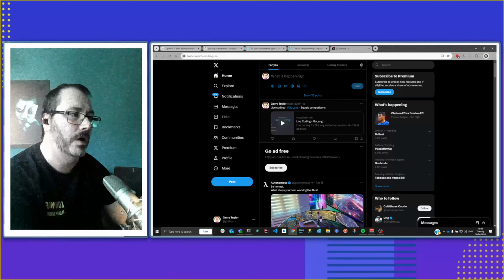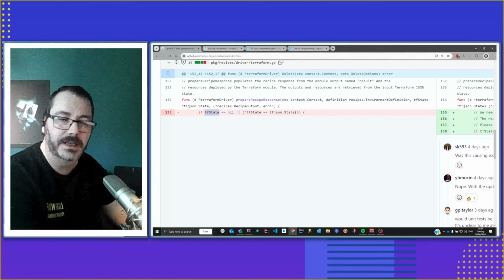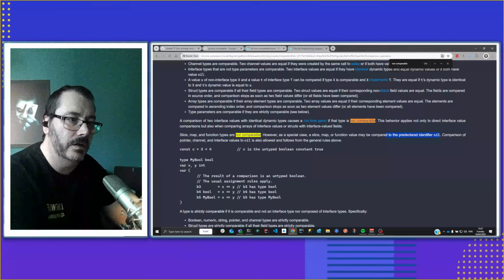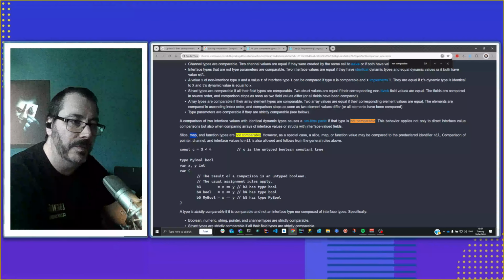The problem is that this thing contains a lot of stuff, and one of them I think is a key value pair. And there are quite a few things that aren't comparable: maps, key value pairs, slices and functions. And then it goes on to say some of them are comparable if they're nil, which kind of makes sense, because if something's nil, it's nil. You can check it quickly, it's done. But I don't understand why you would even put that into the language. So I'm wondering if I'm misunderstanding it or getting the wrong end of the stick.